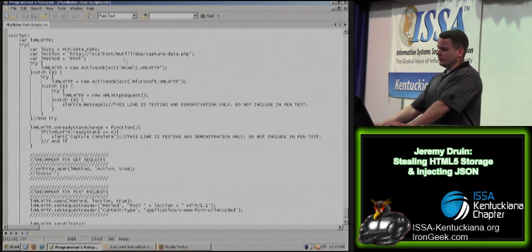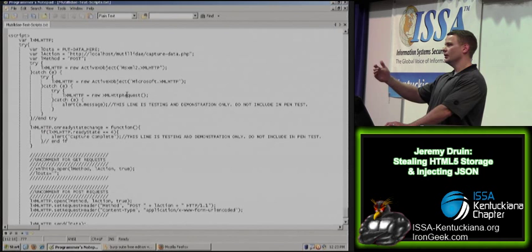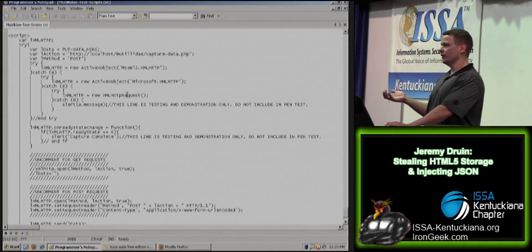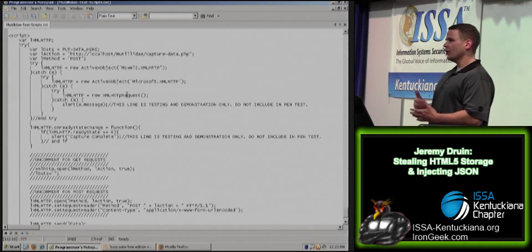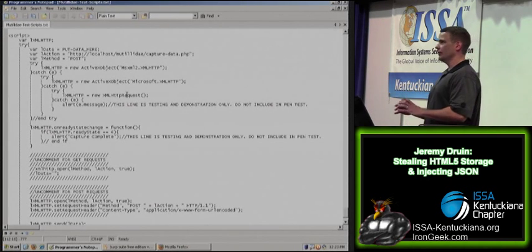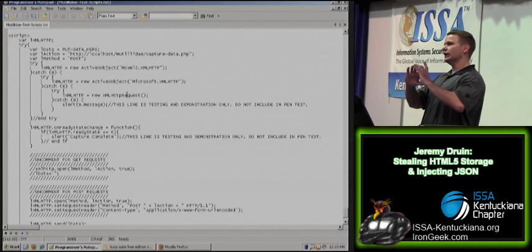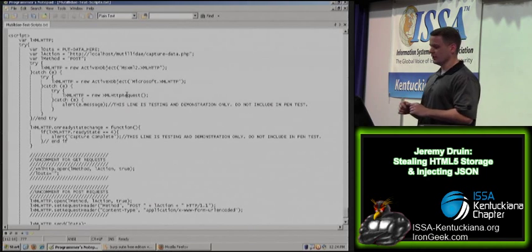It declares essentially an XML HTTP object, which is able to send web requests in the background. A lot of people call this AJAX, but since a lot of people don't use XML anymore and they use JSON, I don't know what the acronym would be. It's called Web 2.0 sometimes, and mobile apps tend to use it a lot because you don't want your screen to change. You just want to fill in the screen with little bits of data and stuff.